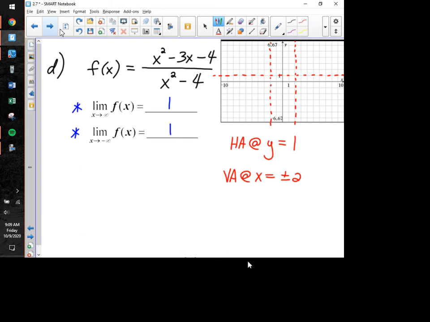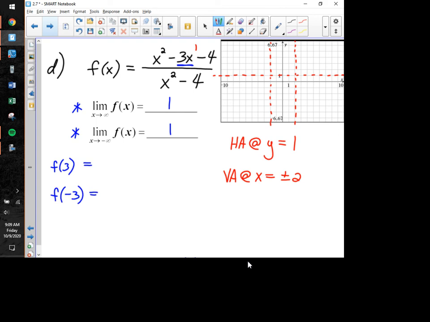If we were to put in 3, and this one is not an even function, everybody, because of the presence of the 3x there. And of course, that's x to the first power. So that tells us something important. When I go ahead and put in f of 3, I'll get some result. When I get f of -3, I'm expecting a different result than what I got from f of 3.